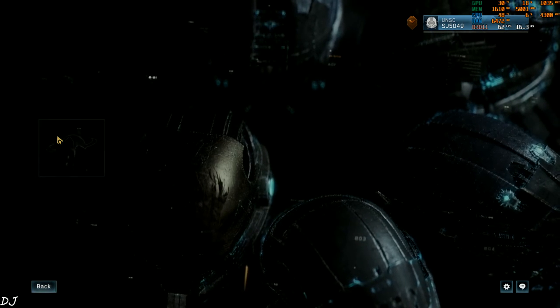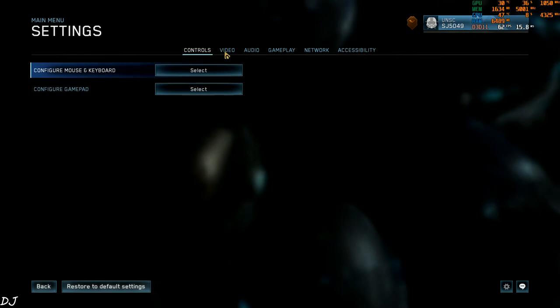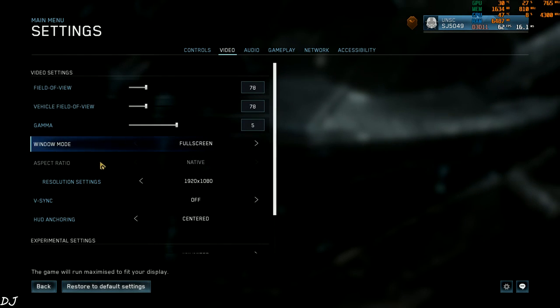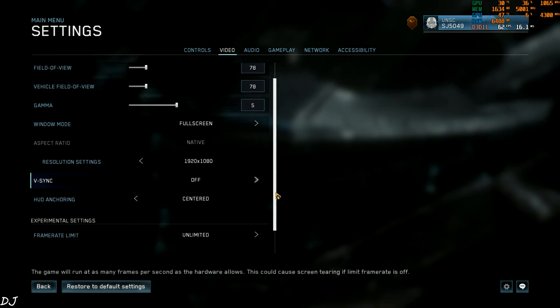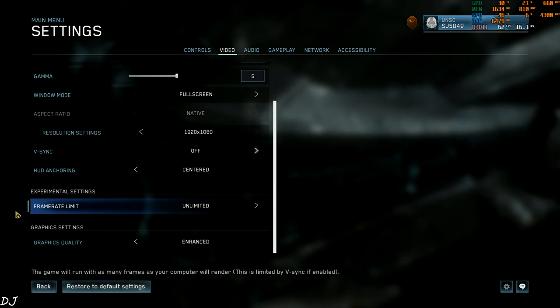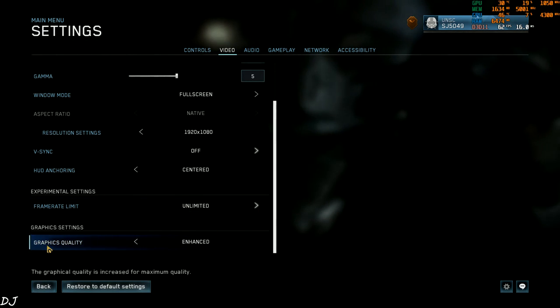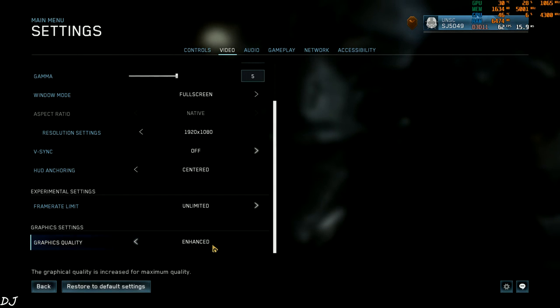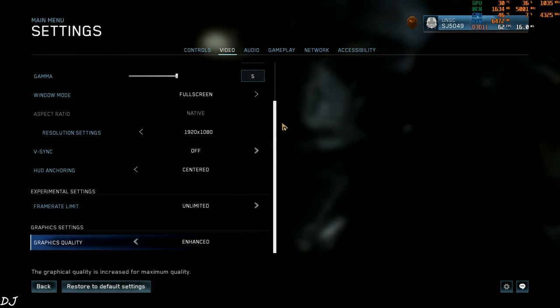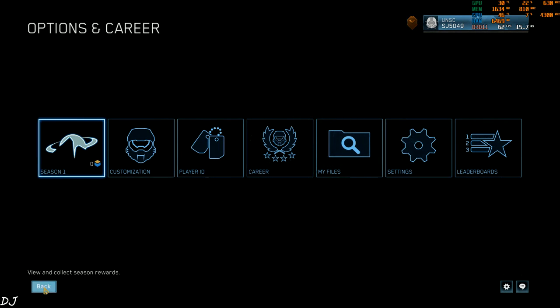Okay, first let me just show you my settings. These are the video settings. Resolution has been set to full HD. I have set the frame rate limit to unlimited. Graphics quality has been set to enhanced. This is the highest quality preset. So let's just start our game and let's see how this game runs on PC.